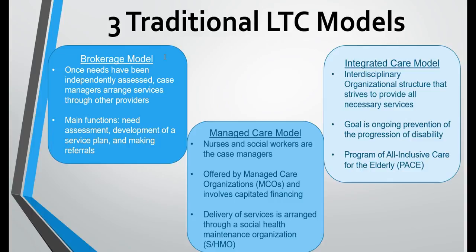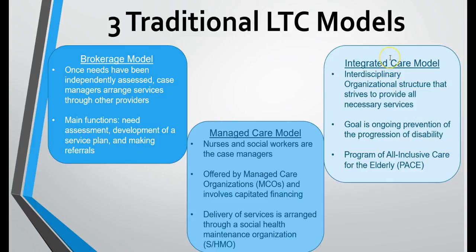Services are provided through a social managed care plan, which coordinates acute, chronic, long-term care, and social services to address a patient's comprehensive needs. The preventative and supportive services are strongly emphasized in this model. And we have professionally trained nurses and social workers who are typically the case managers. And they're also likely to be more closely involved in the monitoring and coordination of services, which is not the case in the brokerage model.